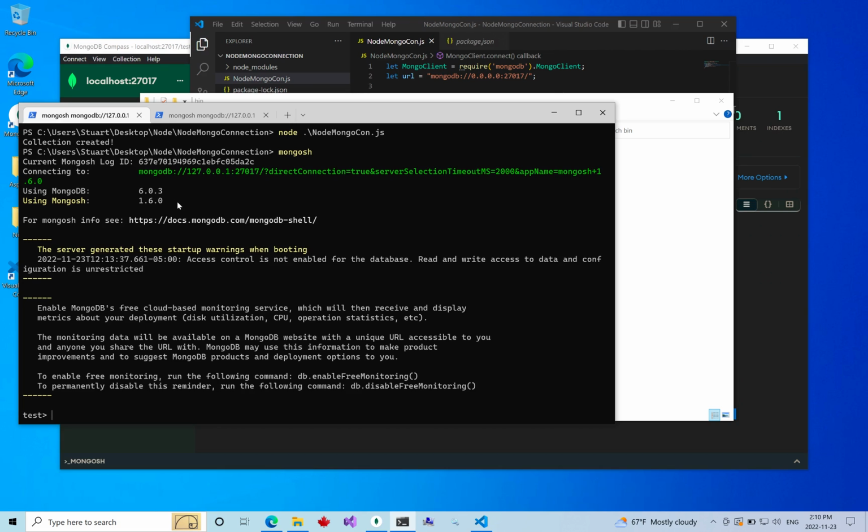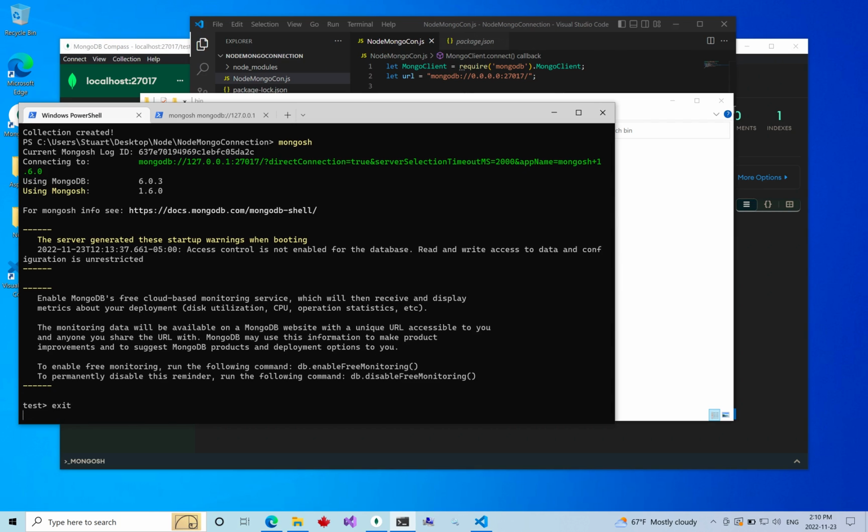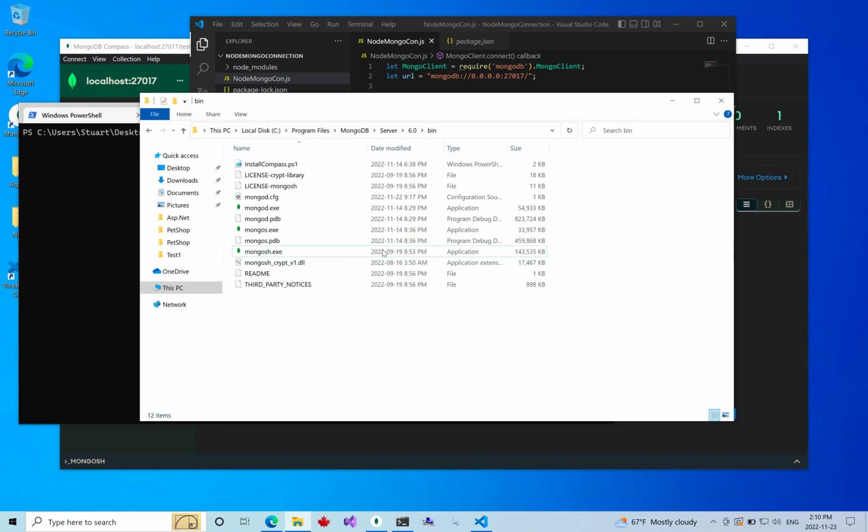Go to that shell, so you can see here MongoDB is installed. I'm just showing you that setup. This setup is in my environment variable. Exit out of that. So yeah, just ensuring MongoSH is installed and extracted to this bin folder and added to the environment variable. So this is the first one.